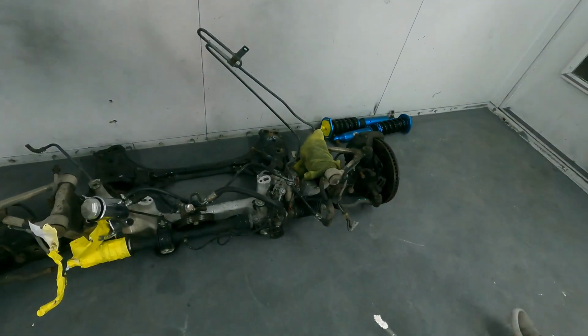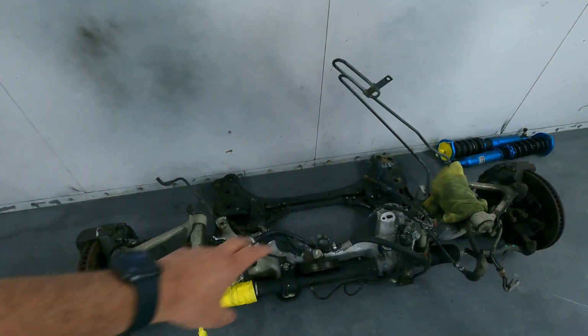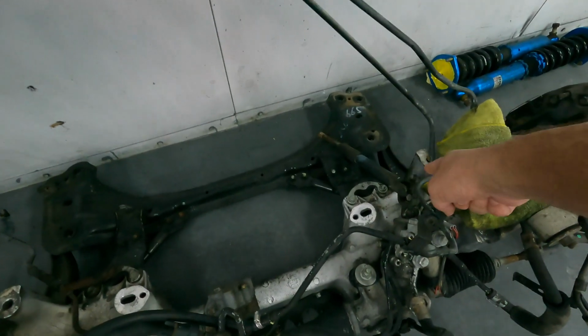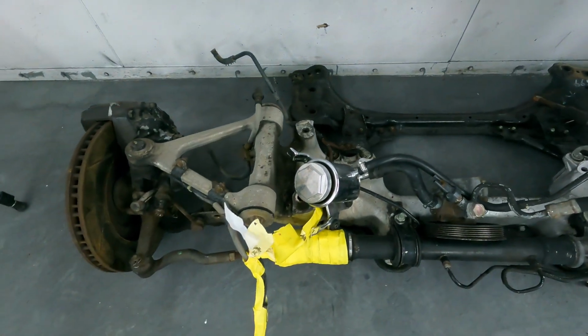Where is it? Oh, there you go. All right, so the subframe assembly has been removed from the car. It just makes it a lot nicer. This will all be cleaned up and detailed in depth. We're going to go ahead and probably sandblast a lot of these smaller parts. All these bolts and whatnot will be cleaned up.